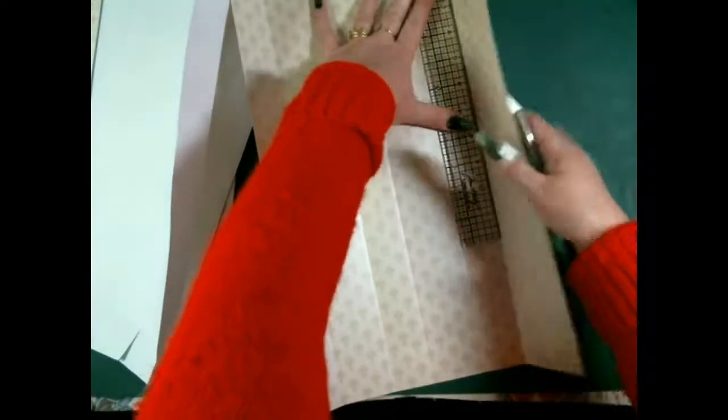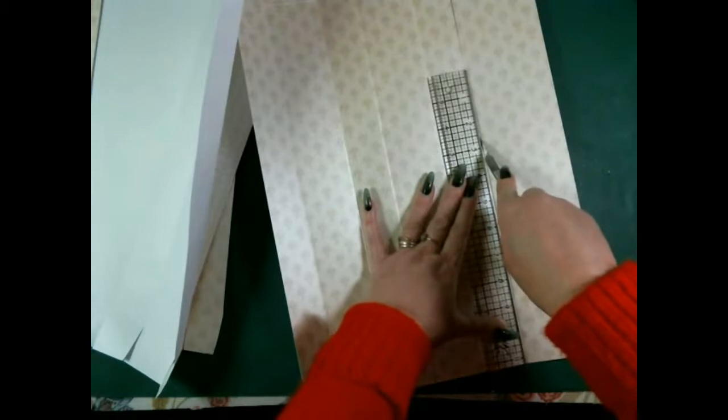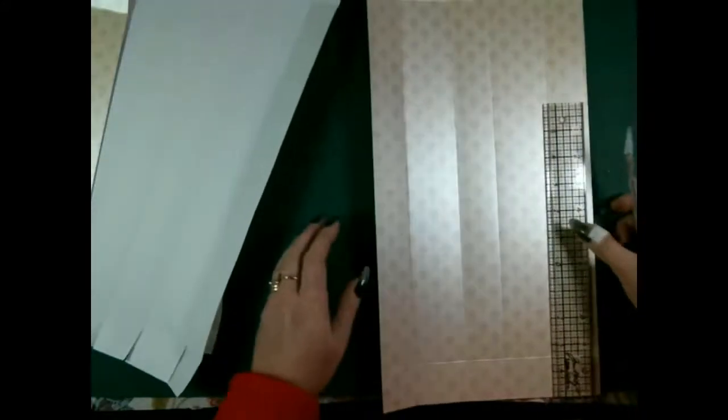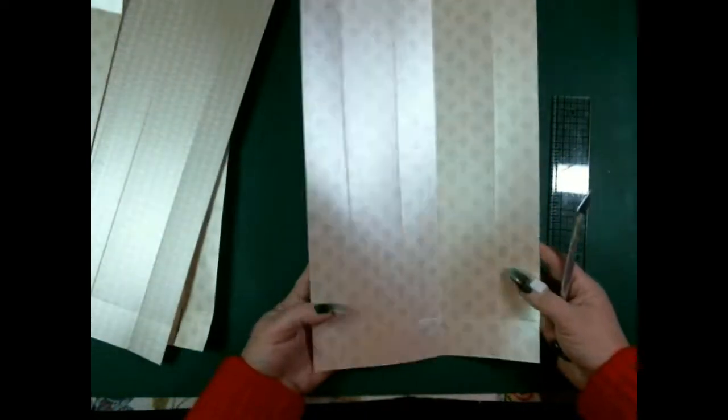So once again, after you've done all your score lines, on that last score line, which was 8 5/8, you want to cut it off. Cut off your excess. Like so. Okay, and like I said, I'm making several boxes, so you only need to do this on one piece of A3 card for every box. And obviously you change these measurements to what you need.